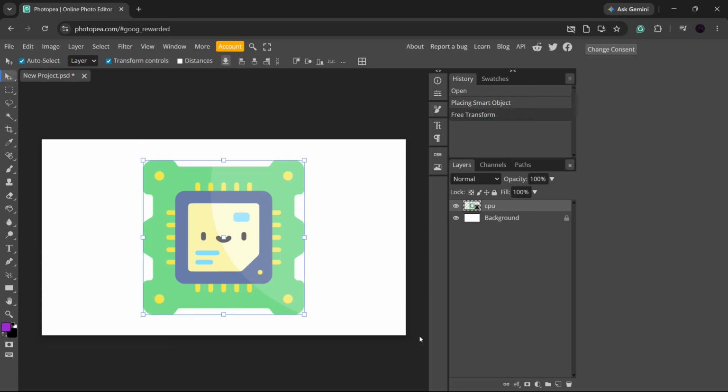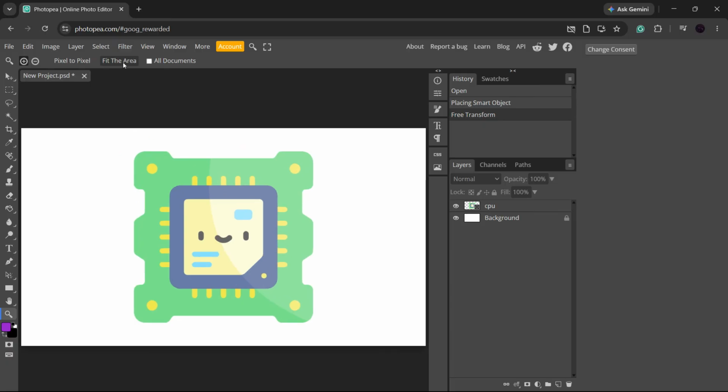If you want to add a bevel effect in Photopea, you're in the right place. In this tutorial, I'm going to show you how to use the Layer Style menu to create that raised, embossed, or chiseled 3D look on text, shapes, and graphic elements. This is a super useful effect for buttons, logos, headings, and design elements that need to stand out.